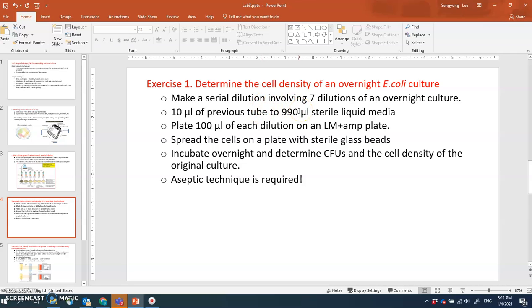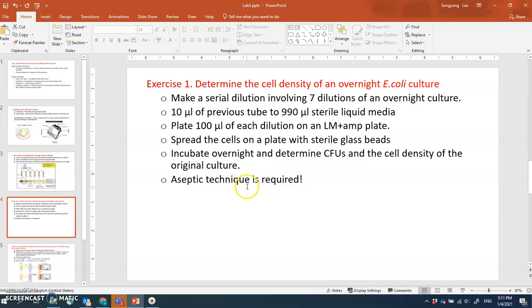You make that maybe several times, so that's 10 to the minus 2, and do it the same way for another one, 10 to the minus 4, another one 10 to the minus 6, 10 to the minus 8. You can make about 4 of those dilutions all the way up to 10 to the minus 8 dilution, right? And you plate those onto the petri dish medium. Take 100 microliter of each to each medium, spread them all, and grow them overnight. Can you count the CFUs, colony forming units?